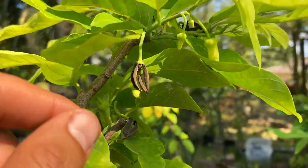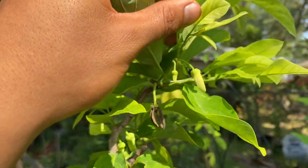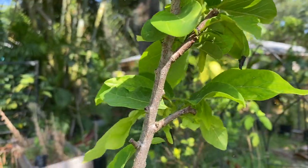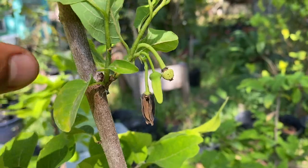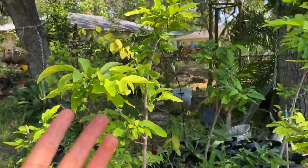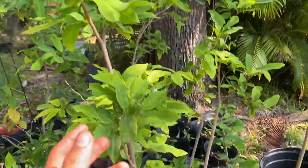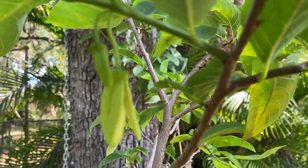Throughout April and May is when sugar apples are most heavily in bloom, but depending on when you trim, you can always invigorate them to flower at another time. Overall, the sugar apple flower is a very interesting flower to have in your yard — pollinating them and forming a beautiful little fruitlet is very rewarding. Look at all these pots with sugar apple trees just doing great, already flowering, and I can't wait for the sugar apple season.